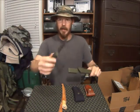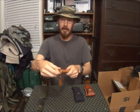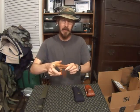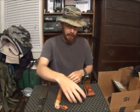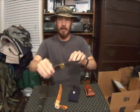For a bushcrafting knife, you may want something like a convex edge. For something like a fillet knife, you may want something more like a flat edge on there, or a saber grind, or whatever, you know. And you've got really hard steels, like, you know, Buck knives have a fairly hard steel.